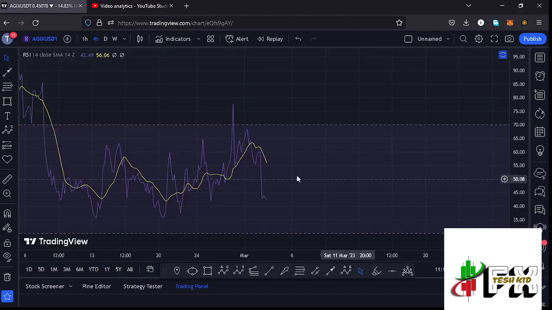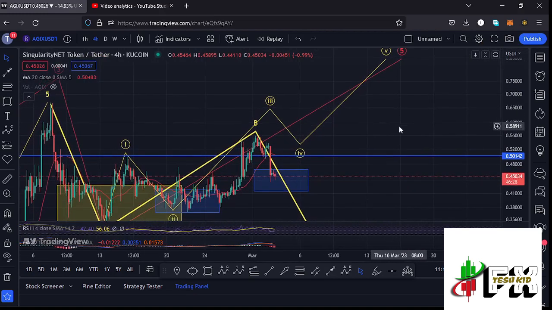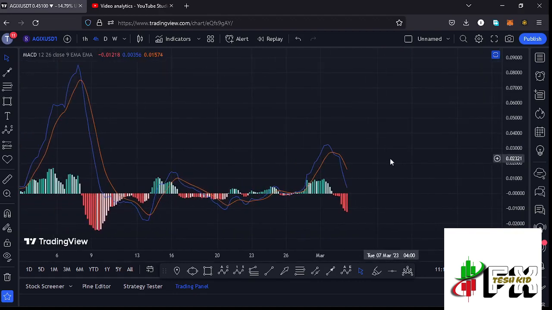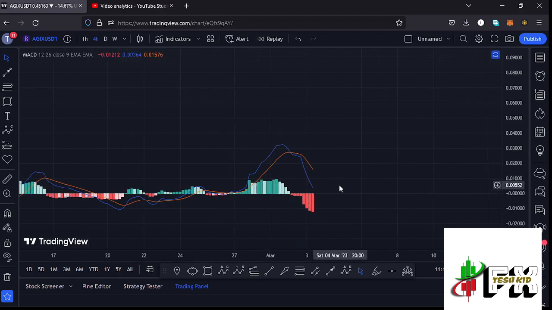And also taking a look at the indicators, on the RSI we are trading at around the 42 mark, meaning we have massive room to fully support any movements to the upper side and also to the lower side. Also taking a look at the MACD, we have been able to print a bearish cross, which is suggesting that there are chances of continuing to see that breakdown to the lower side in the formation of that larger Elliott wave count 4, and also give us new lows in the formation of that wave 4. So let's be patient and see how that plays out, and I'll be keeping you updated.